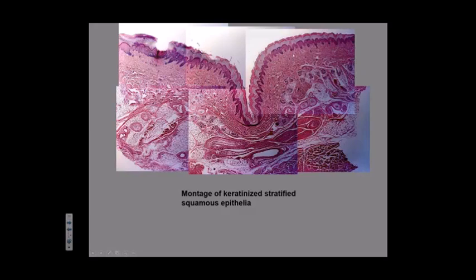What else do we have? The dermis from here to here. From here to about right about here is the dermis. So you have the papillary layer and the reticular layer. The papillary layer is made of areolar connective tissue. The reticular layer is made of dense irregular connective tissue. And then when you get down into the adipose, you're in the hypodermis. That's what I meant to say. Here's some Pacinian corpuscles and other things that we'll be talking about later.